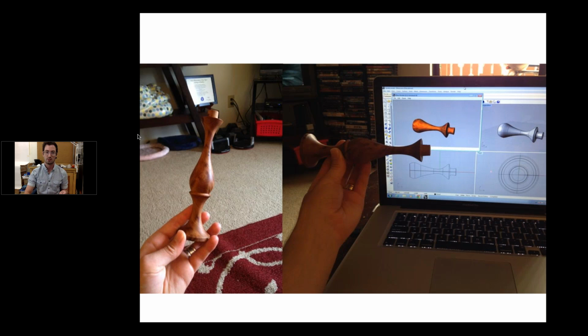This is an image of how I would turn a piece of wood and then program male and female joints in order to securely fashion exotic wood to a PLA printed piece. So on the left, that's the wood turned object. On the right, that's me using Rhino, measuring the dimensions with a caliper, and then programming it directly into the software. I could create an extension off of that piece itself.